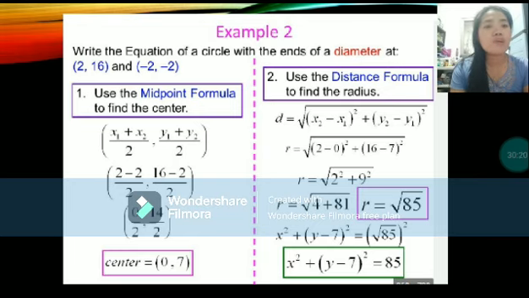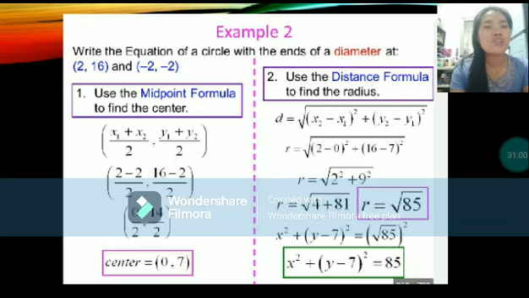So use the midpoint formula. If you are given 2 points on a Cartesian plane, we can actually solve the distance using the distance formula, and we can also solve the center using the midpoint formula. The midpoint formula to find the center is very simple. You have x sub 1 plus x sub 2 all over 2, that would be your h. Then y sub 1 plus y sub 2 all over 2, that will represent your k.